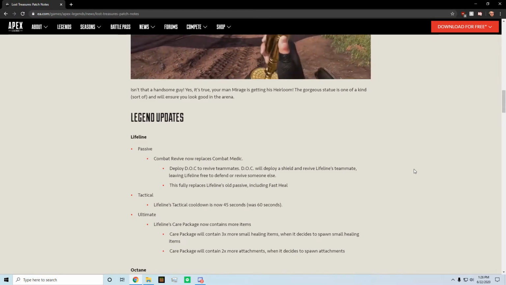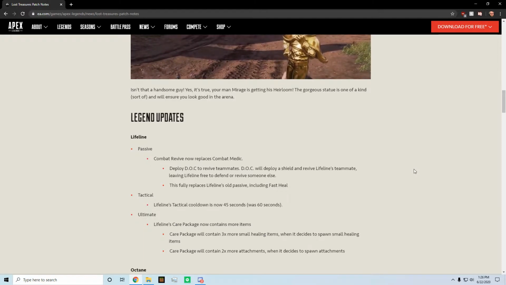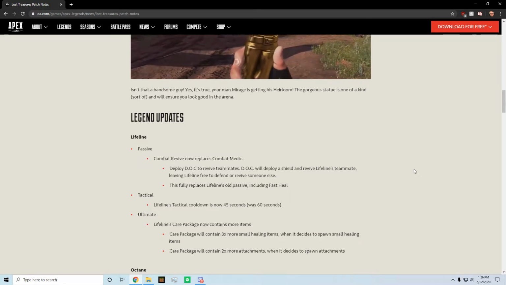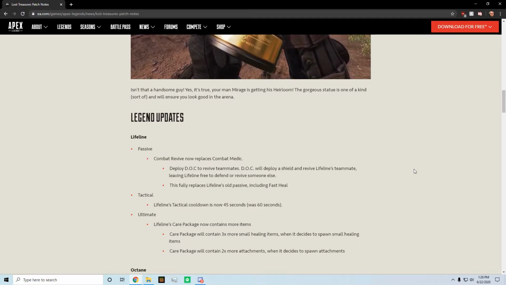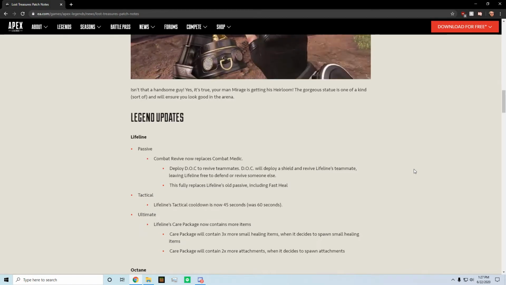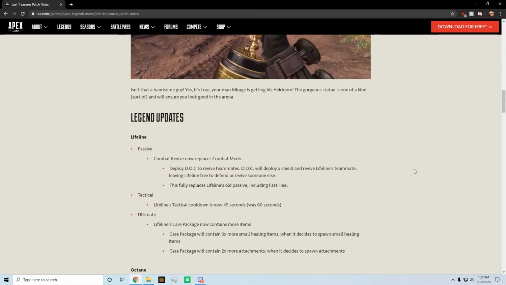So then we've got her ultimate, which now her care packages are going to contain 3 times more small healing items when it decides to spawn small healing, or 2 times more attachments when it spawns attachments. So I don't know if it means that each panel of the thing is going to spawn with more items in it, or if it just means larger stacks of syringes and things. It's not exactly told in the patch notes what they mean specifically, but I would assume that it's going to be something along those lines.